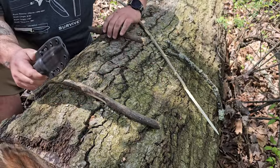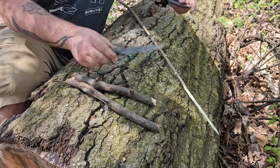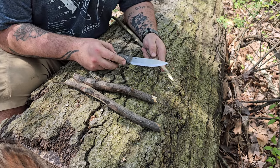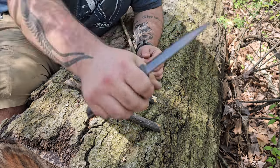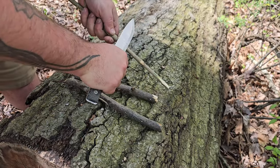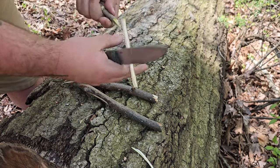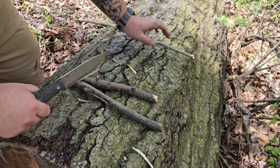I'm using this log as a platform to show you one thing — a little bit more of this beautifully precise tool. When you look at this, I think what Guy was going for by using the K-steel is to essentially have a bushcraft lightsaber in your pocket that can still hold up — still going to keep that tip, and you can see how stout that tip is. What I'd really like to show you today is just how precise this thing is — it's just very very sharp and very handy.